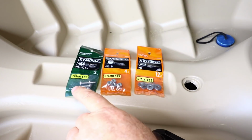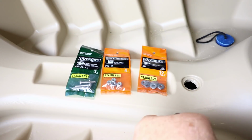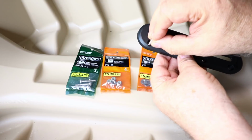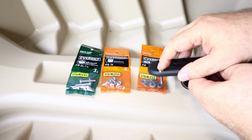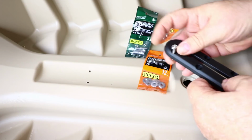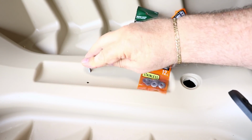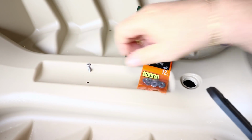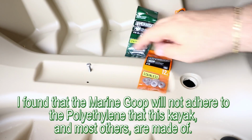So I picked up these stainless steel screws, nuts, and washers for mounting this plate in there. These screws fit pretty good into that, and they'll protrude far enough down where I can get the washers and the nuts on the bottom side. These screws fit pretty well in these holes that I've already made. They're snug. I just have to turn them a little bit to get them to go in. So that'll make for a good seal, as I'll add a little bit of this clear silicone seal, and that'll seal up all the holes.